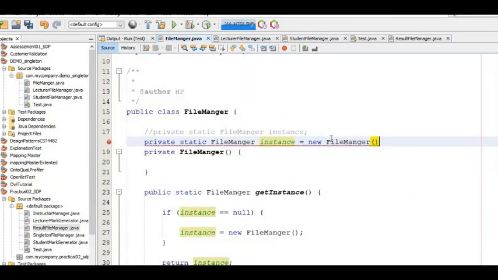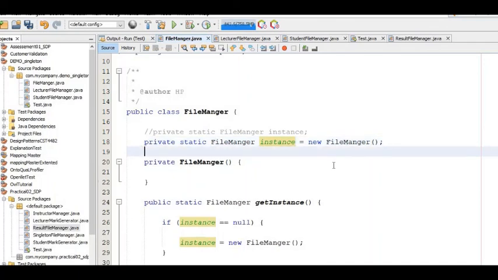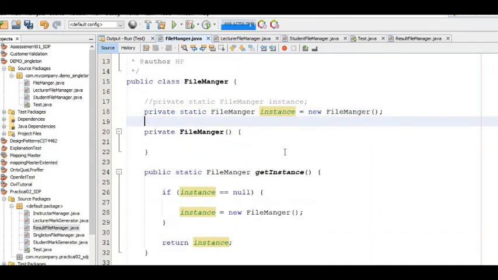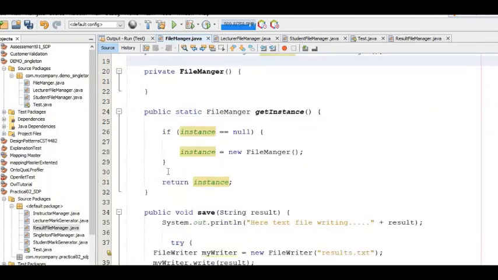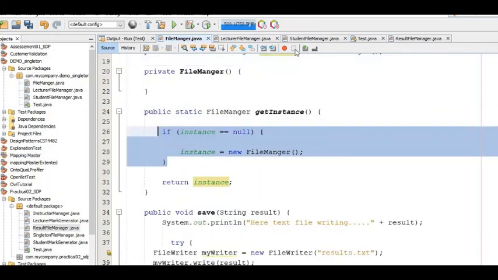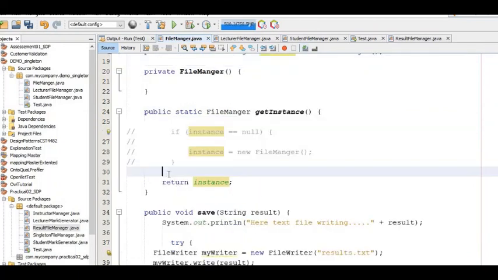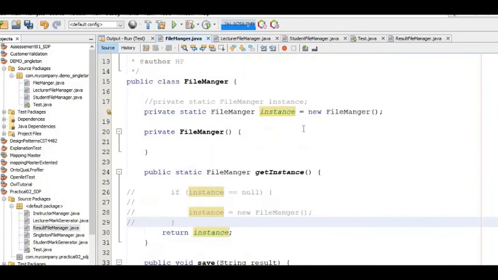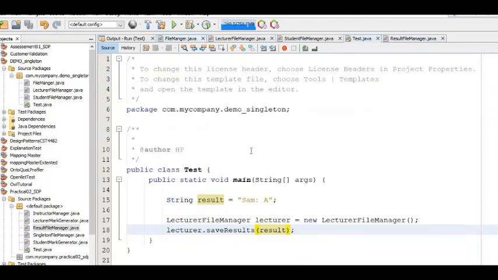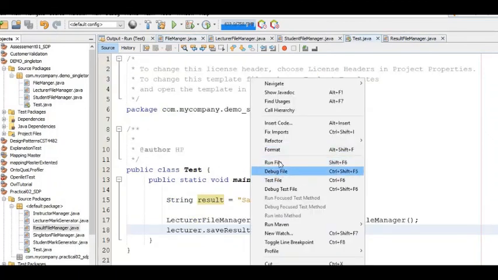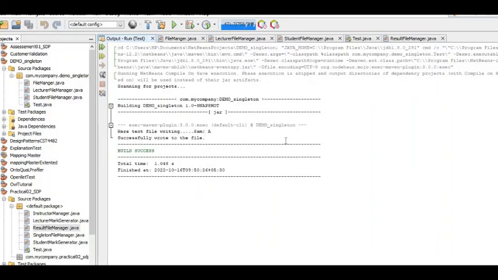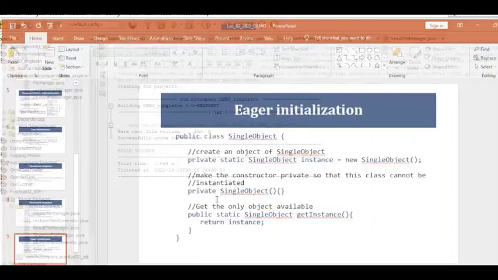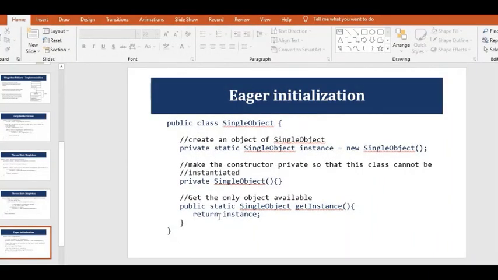Here we can call the constructor because we are in the same class. So you don't need to check whether it is null or not because it's already created. You can remove this part and keep only the return statement, because at the beginning it has already been created. So let me check my code again. Run file. Okay, it's working well. So that is about the singleton pattern.